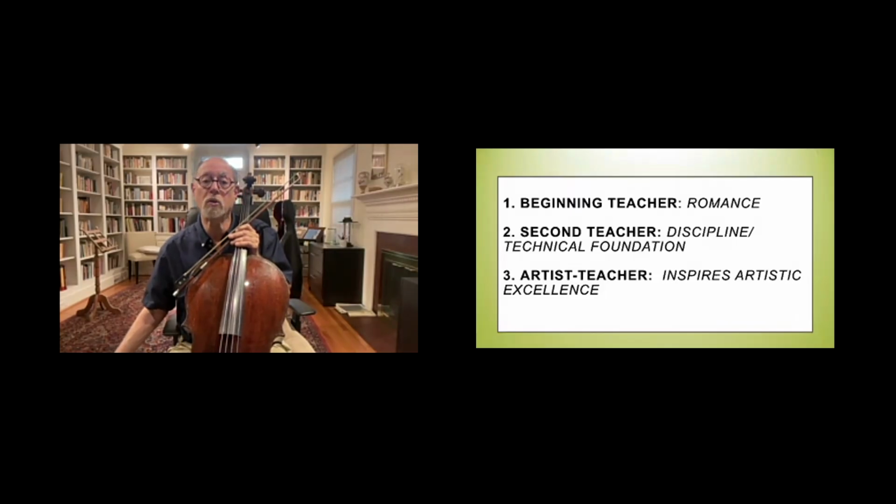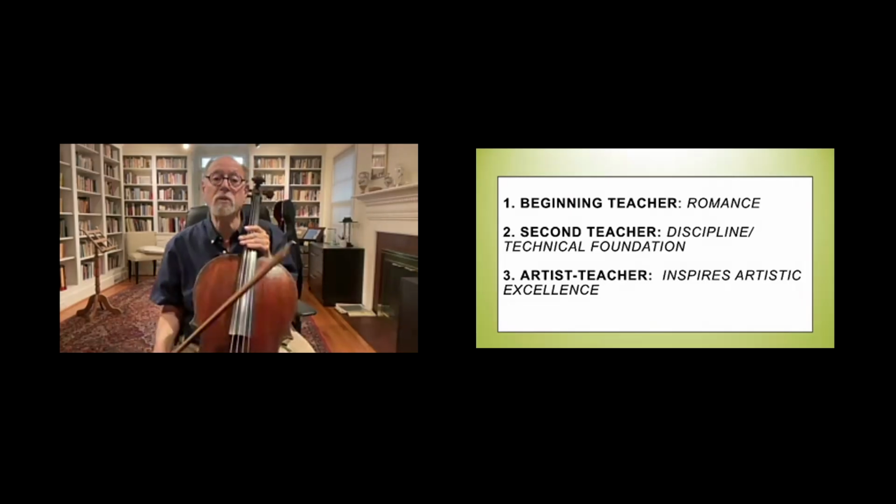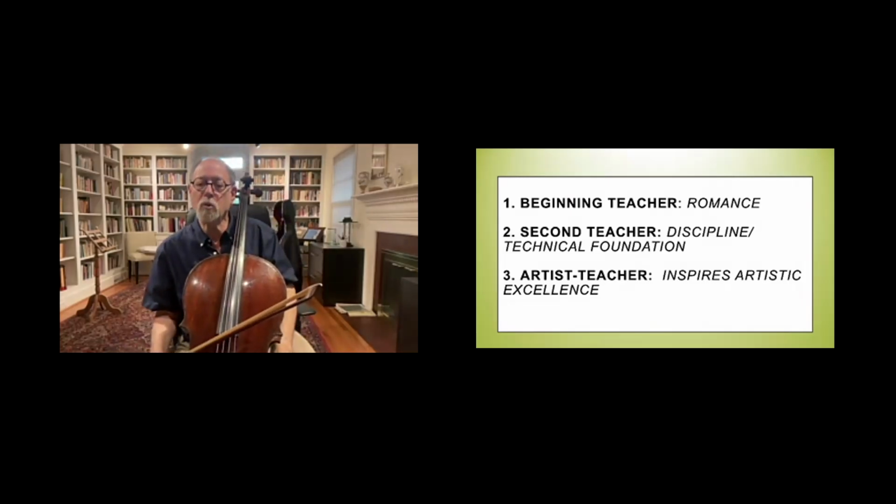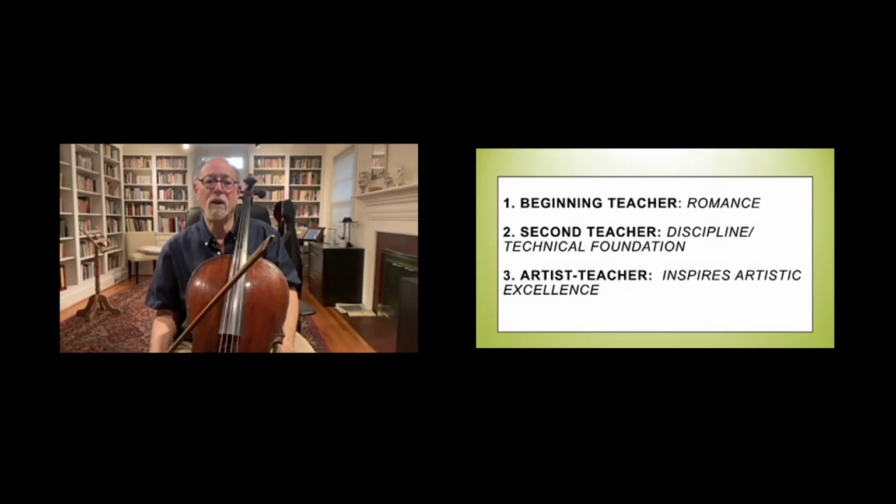The beginning teacher sparks the student's romance with the instrument and the inherent joy of music. This foundational stage is about nurturing passion and a love for learning. The second teacher is an educator and technician who instills precision and discipline and helps the student build a strong technical foundation, ensuring they develop the necessary skills to play proficiently. And finally, the artist teacher inspires artistic excellence, acting less as a strict pedagogue and more as a coach who elevates the advanced student to new creative heights.